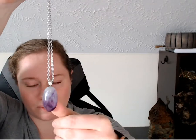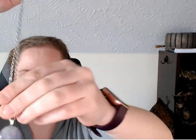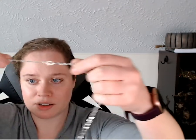Starting to lose my voice. So some of the smaller necklaces I'm able to fit in these cool packages. You would have seen this cabochon a while back, probably a couple of videos ago, but I turned it into a pendant. This beautiful amethyst cabochon. And I made the chain. It's on. Lovely.